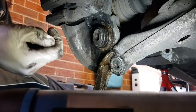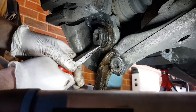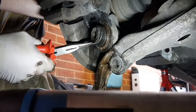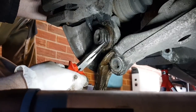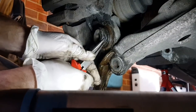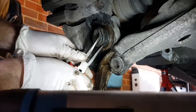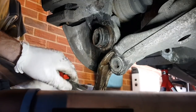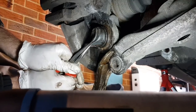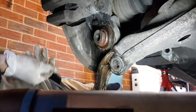I don't think it's needed anymore, and it might help me get something in around that to actually push it out as well. This ball joint has completely had it, as you can see. Well, it's coming off in bits anyway. Right, that's that off.